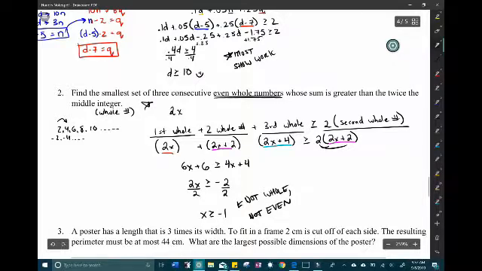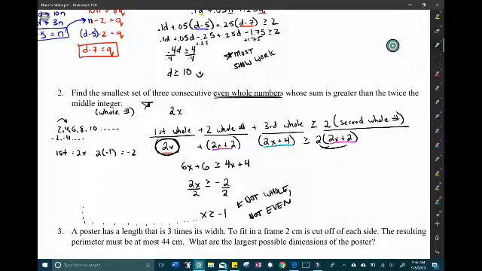What you have to do, though, is now think. So if x has to be greater than negative 1, our first whole number is 2x. Okay? So the first number must be 2x, or 2 times negative 1, which is negative 2. So we know that that would not be a part of the first set. So the negative 2, 0, 2 would not work, because they're not all whole numbers. So we try the next one.